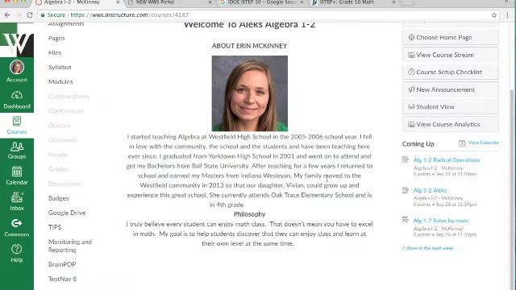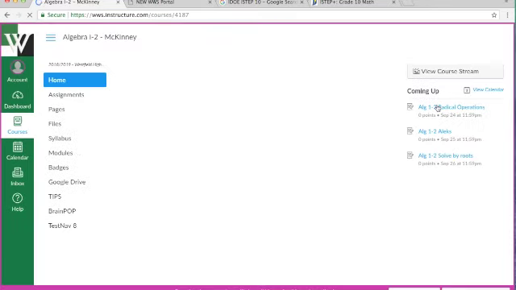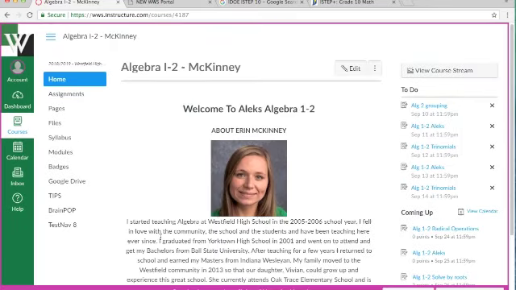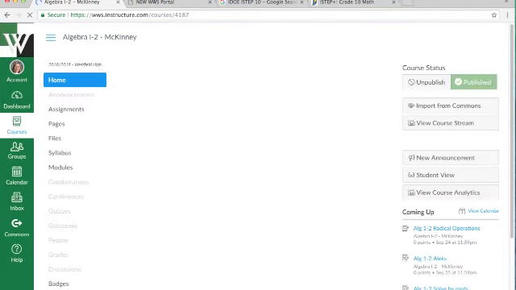If you still aren't confident that it's there, you can always go over here on the right and go into the student view. If you click on student view, this will show you exactly what the students see. So this is what my students have available to them. My TestNav is on the bottom left. Once you're finished checking in the student view, you can click to leave the student view.